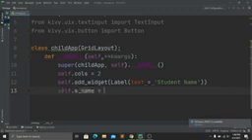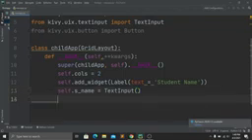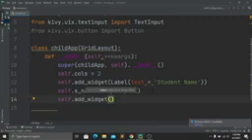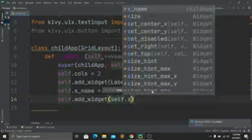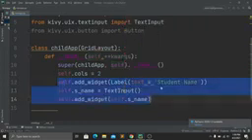So for storing the value, which means the student name, into this variable, the user has to type their name. Okay, so for getting their information, I will be adding our text input here. That's it. Now the user can actually type their name into this text input, and then now we have to add these two functions. One is our text and one is our text input. So for doing this, we have to call self again, and then we have to call our add widget, and our student name will be stored in our self dot as name here. That's it. So now here you can see that we have created one field for our student name.